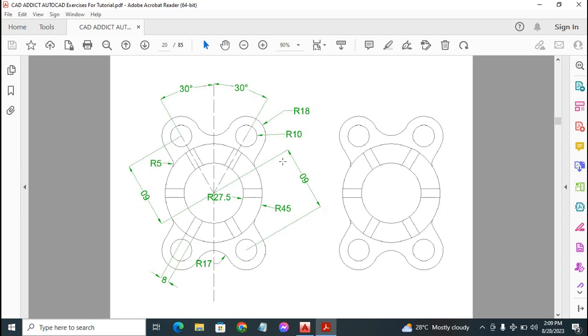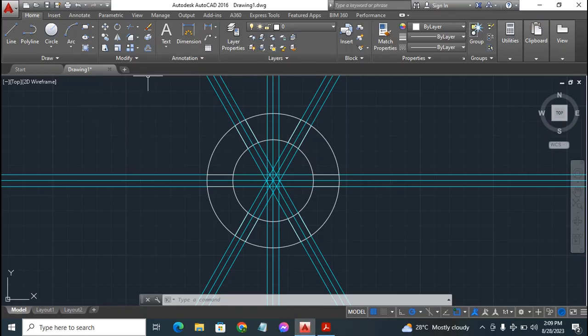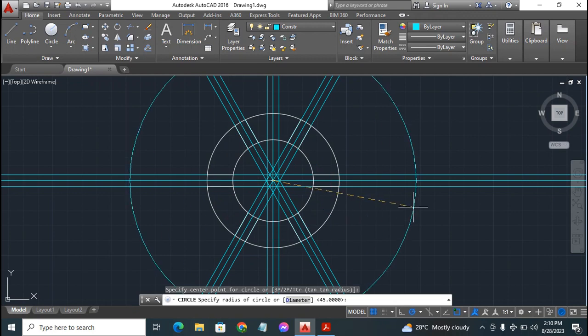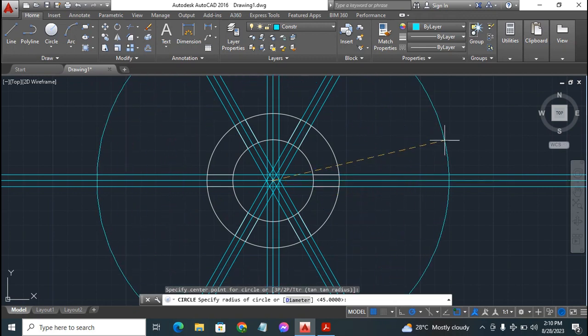Alright, so let's do that. Back to CAD. Going back to our construction layer, click on this drop down menu, select the construction layer to make it our current layer, then go straight to the circle tool right here, lock your cursor to this point of intersection where my cursor is right now, then left click on the mouse, type in the dimension of this circle. In this case it is 60 millimeters. I'll type in 60 in the command line, then press enter on the keyboard.